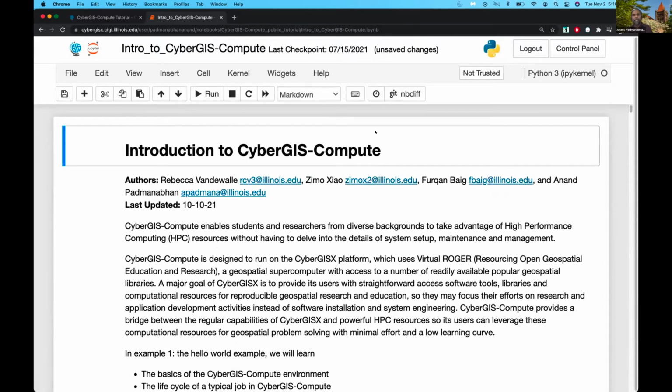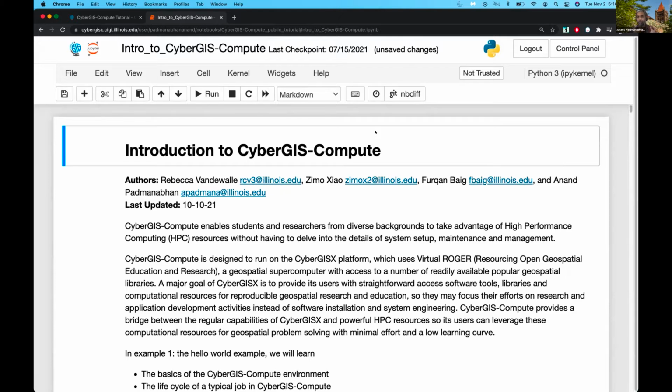So this will be the notebook that it opens on CyberGIS-X. What you saw was the CyberGIS-X hub environment, which is the place where we put all our notebooks, and where the community can find them. From there, you can just click a link and it launches onto CyberGIS Jupyter, which is our Jupyter environment running on the back end.